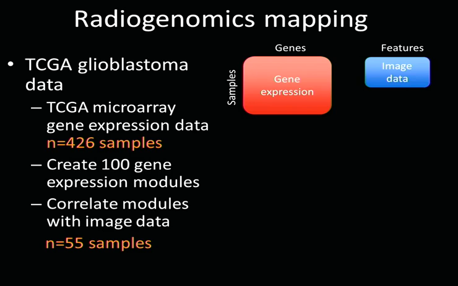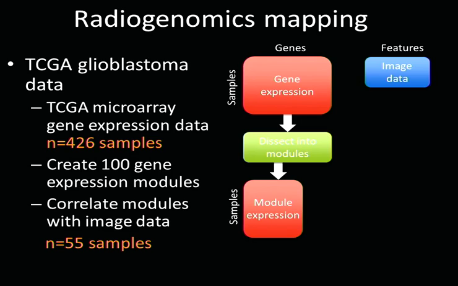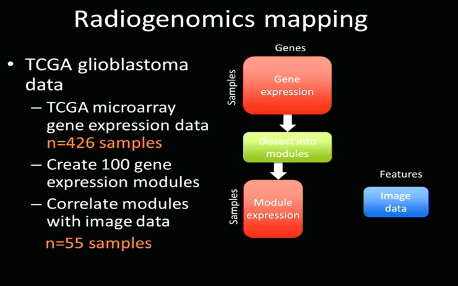So now, how are we developing these radiogenomics maps? We look at molecular data, for example, gene expression data that gives us an idea of the activity of each gene in the human genome using RNA sequencing. In the case of glioblastoma, we use the dataset from the Cancer Genome Atlas, where we have data of 400 patients. We summarize these gene expression data into gene expression modules using bioinformatics algorithms that I won't have time to elaborate on. Once we have these modules, we can link them with image feature data.